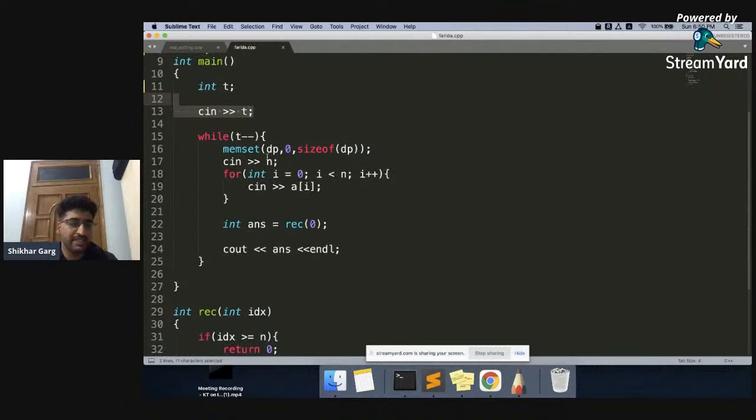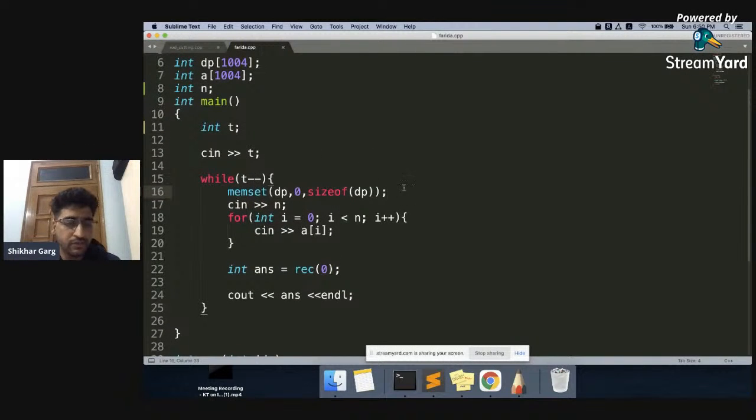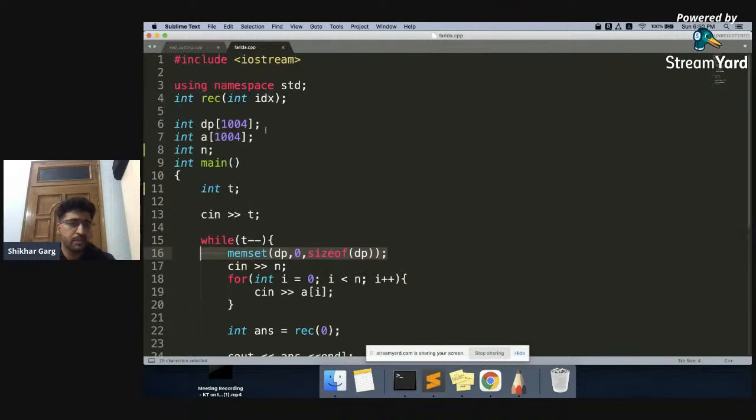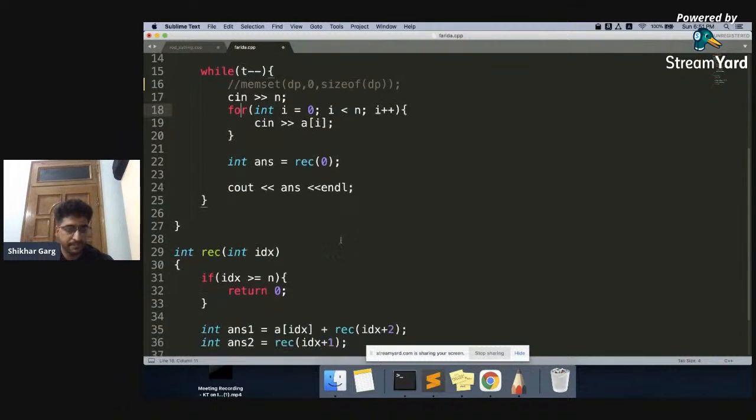You are taking the number of test cases first, and here the memset helps you. I'm just showing you again why you have chosen that. You can also write a for loop here, and some people think I can also write this thing, right? I've seen people do like this. I'm not sure whether I'm writing the correct syntax or not, but this also declares to 0, but not for every test case. So for every test case, you have to memset or something, but let's not go there because we have not used the word DP yet.